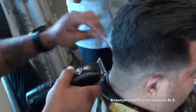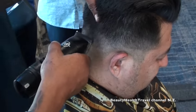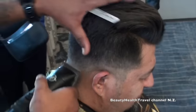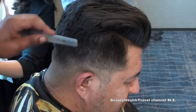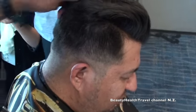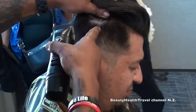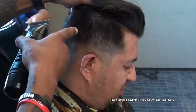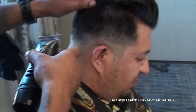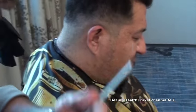So you guys, I have to be able to stretch. Stretching is paramount, and I have to be able to move into those different areas like this. Now, I want you guys to pay attention. When I stretch, I let the hair fall. The hair falling, that's weight. The hair that falls wants to get cut. But I might not need to cut all of that. Cut a little bit. If I cut all that hair right there, what's going to happen? He's going to have a ball fade. It's not going to be what he wants. So we don't cut that. That comes with practice.